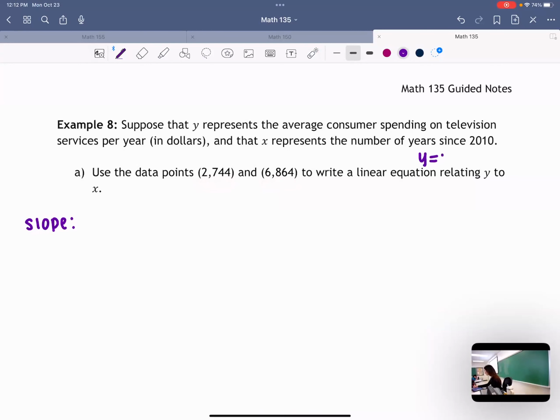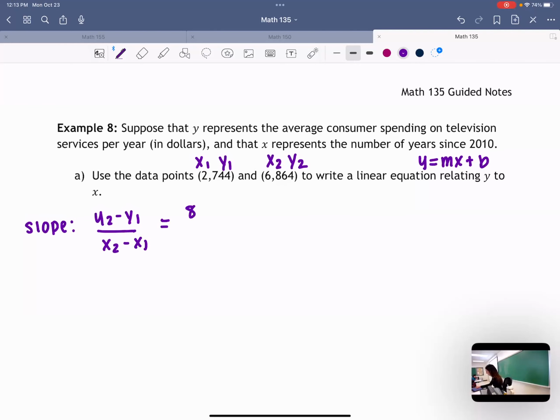Oh, well, that is the slope-intercept form, but yes, but the slope itself. Rise over run, or y2 minus y1 over x2 minus x1. That was correct. I was just thinking about a very specific type of the slope equation. Okay, well, I can make (2, 744) the first point (x1, y1), and the second point, oh my goodness, x2 and y2 over there. And then all we have to do is plug in, right? So we have 864 minus 744 on top. We have 6 minus 2 on the bottom. On the top, we're left with 120. On the bottom, we're left with 4. And this actually turns out to be a very nice number. We get 30.